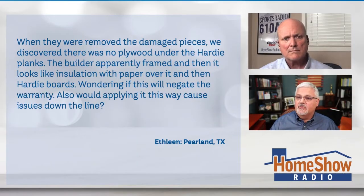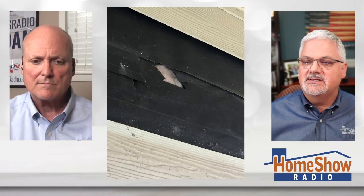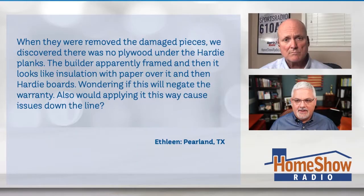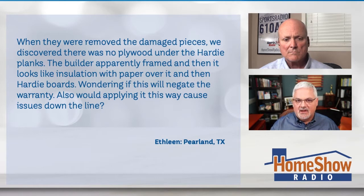Ethleen from Pearland, Texas, wants to know about some Hardie protocols. Her yard guy messed up her Hardie, Tom. Ethleen writes to us, when they went and removed damaged pieces, we discovered that there was no plywood under the pieces. The builder apparently framed out, then it looks like they put some insulation with paper over it, and then the Hardie boards. She's wondering if this will negate the warranty, and also would applying it this way cause issues down the line for Ethleen, Tom?